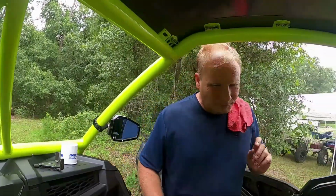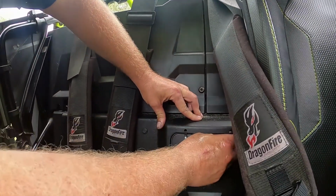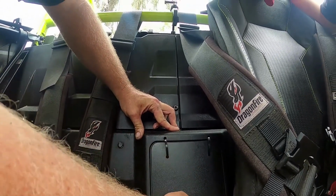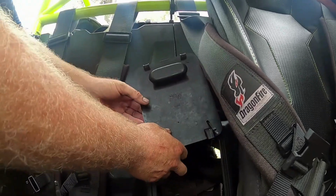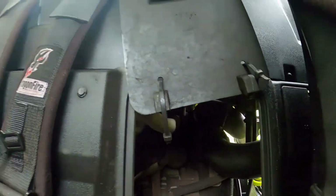All right, so then you got to get to your oil filter, you got to take this cover off. What I did is, this has a zip tie here and here, because we've lost this several times going in almost neck deep water, and the ponds are not forgiving. When they want it, they're taking it. And that's my third one I bought, actually. So I was like, well, I'm not going to do that anymore.